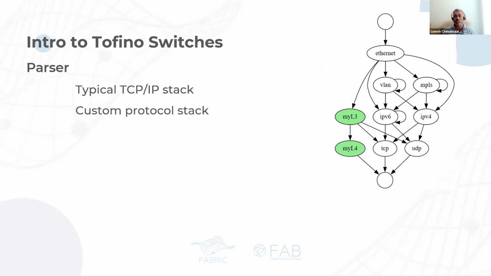So with Tofino, what we can do is, say I have a new L3 protocol, an exciting L3 protocol that does some very rich functionality that is completely away from, say, IPv4, IPv6. I say I have my own L4 built for that. Then I can include that into the parser pipeline without disrupting any of the existing protocol stacks.